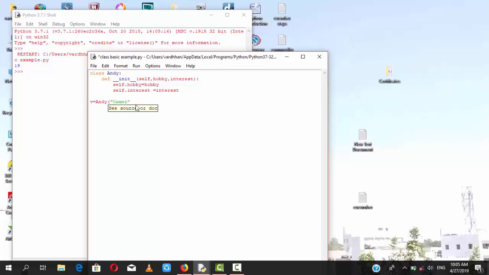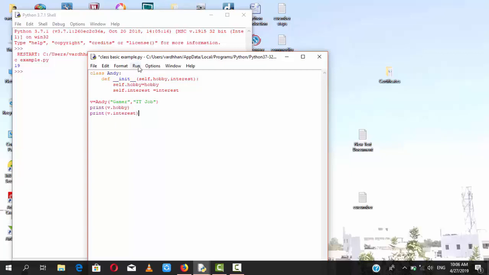So his hobby is gamer and interest is IT job. Okay, now I'm going to print my object name here. So v.hobby, and I'm going to print one more value here, v.interest.